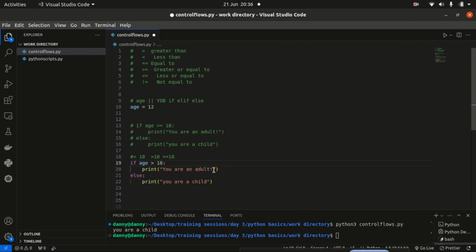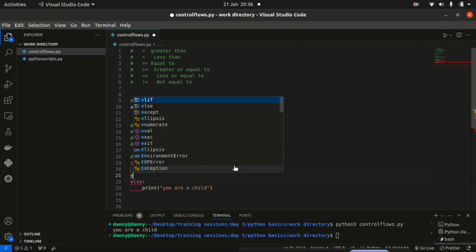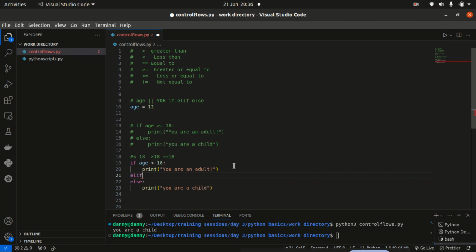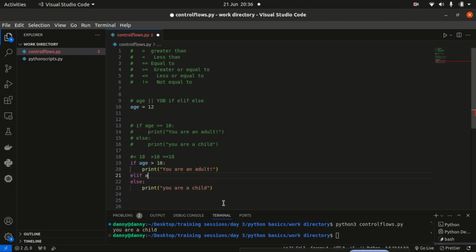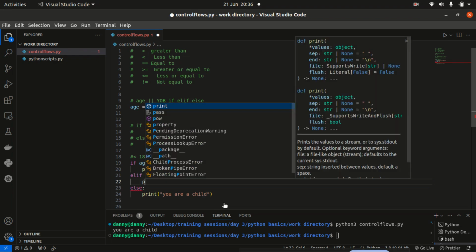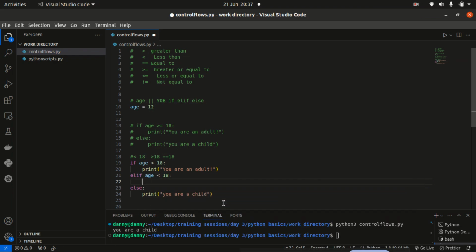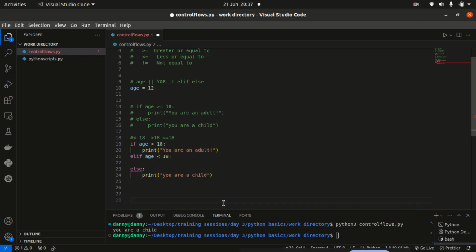So we check if age is greater than 18, you are an adult. Then we also need to take care of the second condition, and for the second condition we talk of elif. So we want to check something: this is greater than 18, so the other thing should be age less than 18. We print, and we can just copy what we have here.